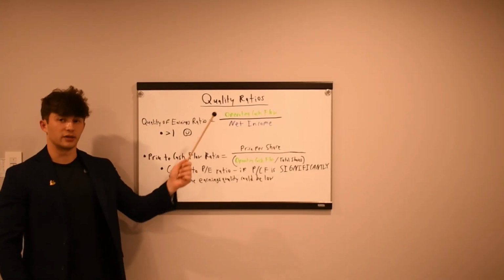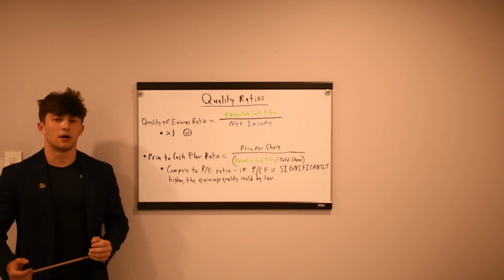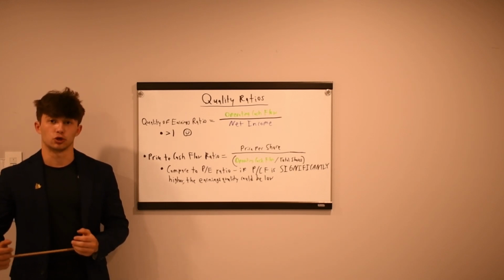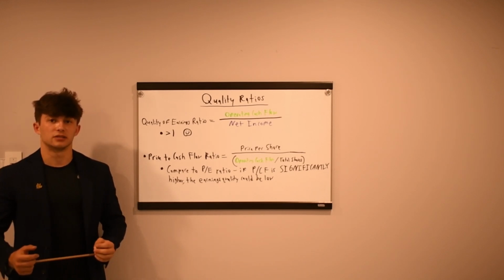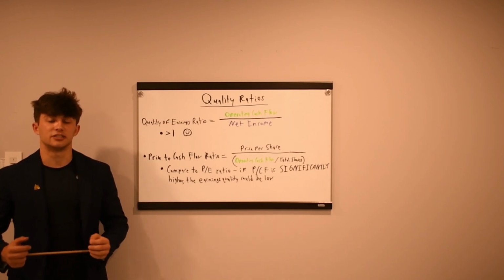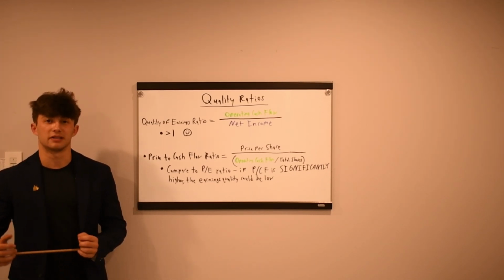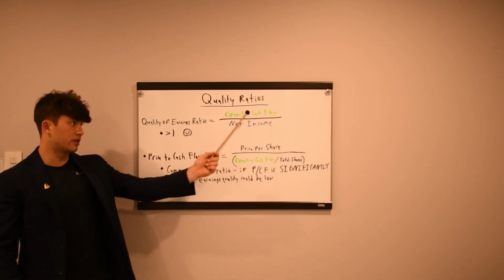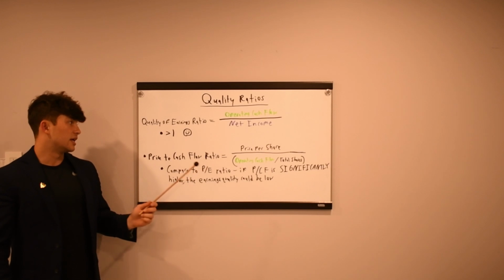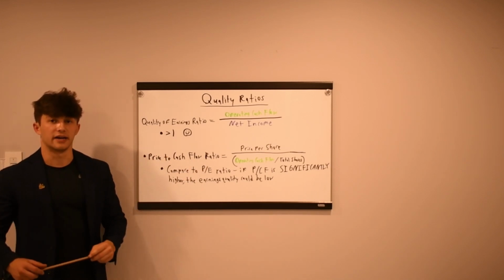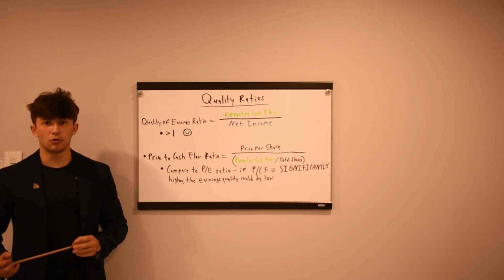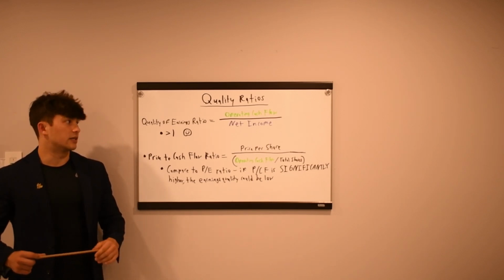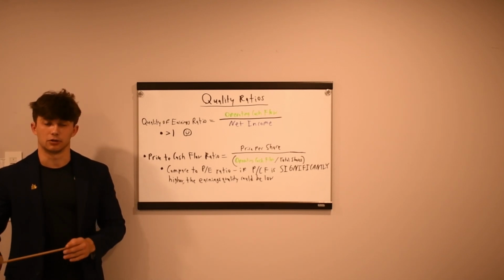And now we have our quality ratios, which both tell us how much of the company's money actually comes from its operating cash flow, as well as how reliable the company's earning reports are. And this is important because companies can often use manipulation to change their earning reports and make them appear better than they really are. So first of all, we have our quality of earnings ratio, which is operating cash flow divided by net income. And if this ratio is greater than 1, that's a good sign that the company's earning reports are reliable and there aren't accounting tricks being used to manipulate them, as well as the fact that the operating cash flow is greater than the net income.